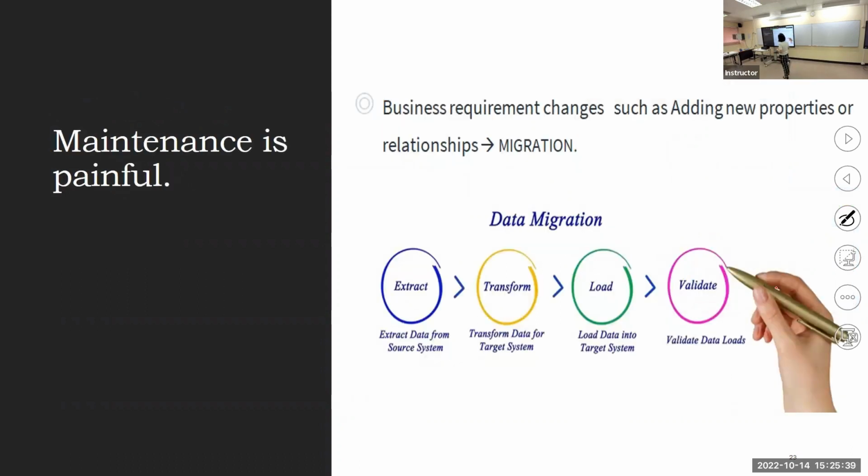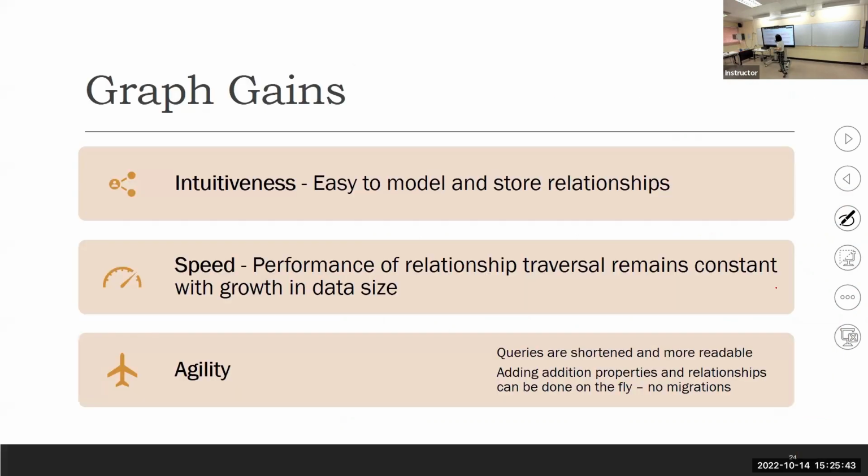Okay. Maintenance in relational model, that is what we already mentioned. So with the graph, the very first thing is the intuitiveness, as I mentioned, the very straightforward way to understand the data is one of the big advantages that graph has. Okay, the big benefit of graph is to model and store data as nodes and relationships. This is the very key strength of graph.